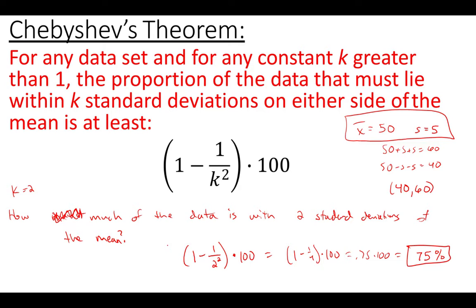Now you could do one better if you want to say 3 standard deviations of the mean. So if I subtracted another 5 and made this 35 and then made this 65, and then I made my k 3, it'd be 1 minus 1 over 3 squared times 100. And so that would become 1 minus 1/9, which is 0.888. So 88.9% of the data would be within 3 standard deviations. And I can continue this pattern more and more to find whatever interval I'm looking for. So that's what we're going to apply here.